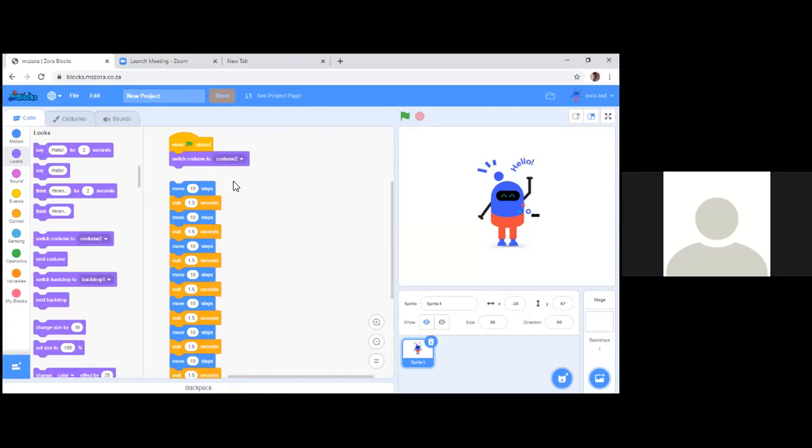And of course, that was costume 1. So how do we switch the costume? You'll see there's an arrow here, and you click the arrow and then select your costume, and now he's on costume 1. This block is not joined to the rest of them, so we've got to join it up.